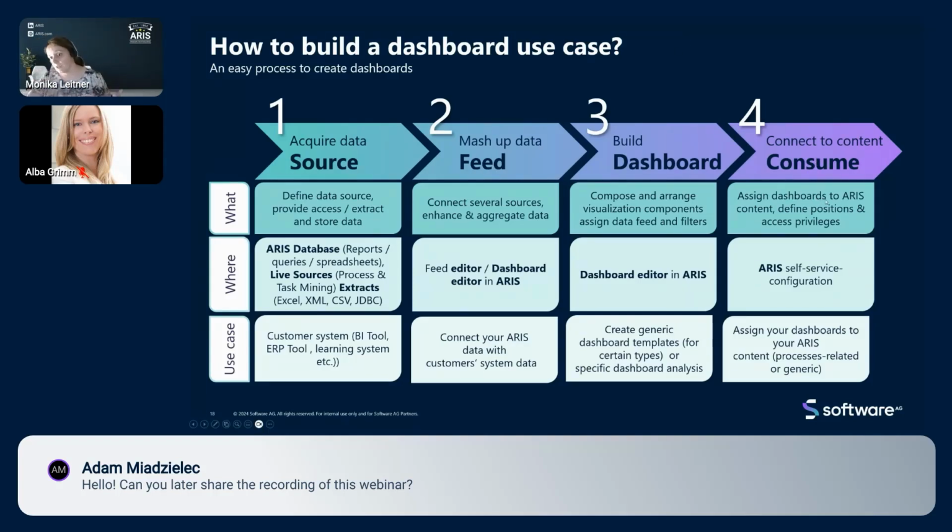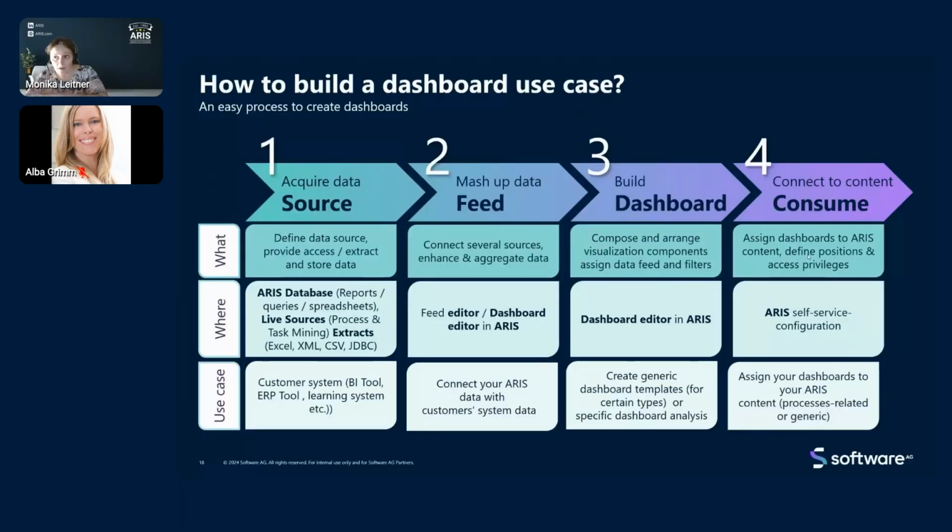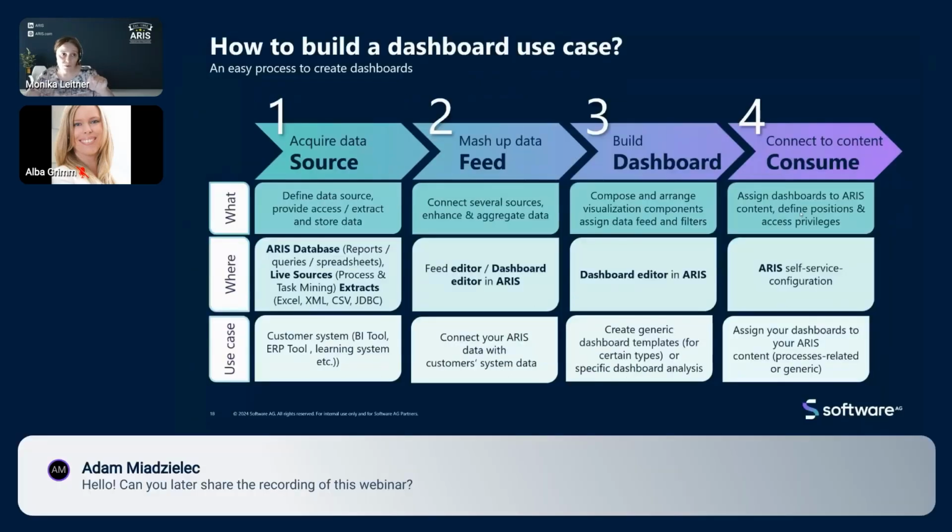So assign the dashboard to the ARIS content, and define the position where you want to see the dashboard: on a model level, on the overview tab, on the diagram tab, on the dashboard tab, or maybe on the home screen, or I don't know, just define it. You can do this via the ARIS self-service configuration. And you tailor this with the access rights so that only the people who need to see the data can see it and drive better decisions.